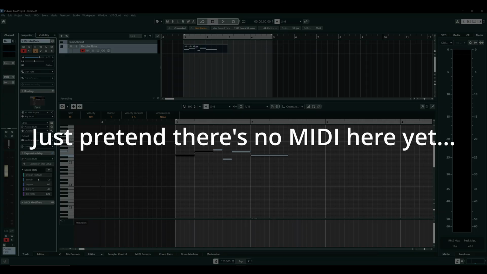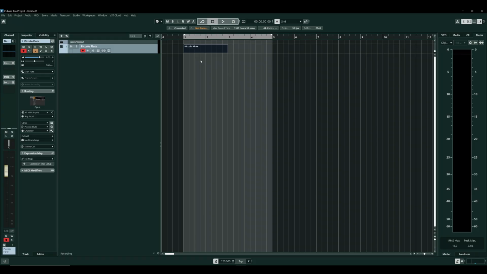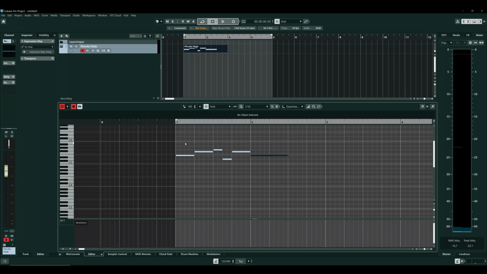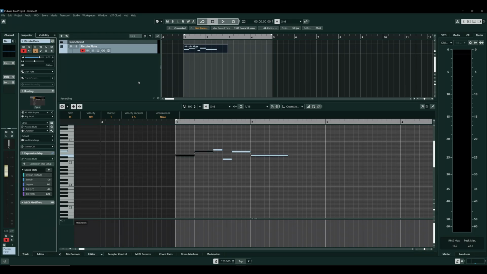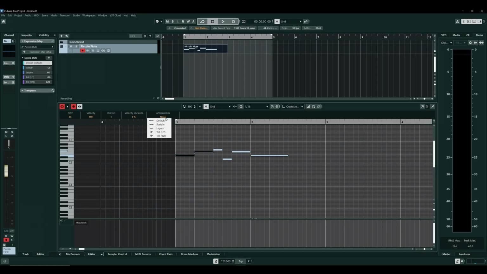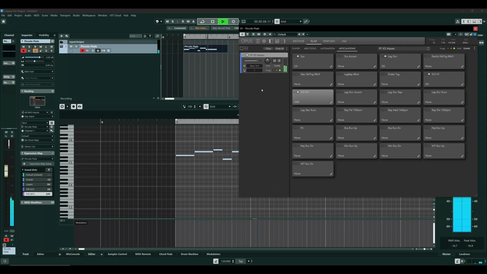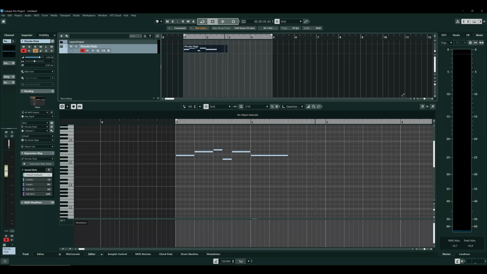I can now assign this expression map to my piccolo flute instrument track. Let's create a simple melody and change the articulations in the piano roll to test our expression map. With my melody now in place, I can highlight which notes I want to change and select the desired articulation from this drop-down menu here. I'll set the first 2 notes to sustain, the second 2 notes to legato, and the 4th and 5th notes to half and whole tone trills respectively. Take a listen. Once the expression map is set, switching articulations is as simple as highlight and click.